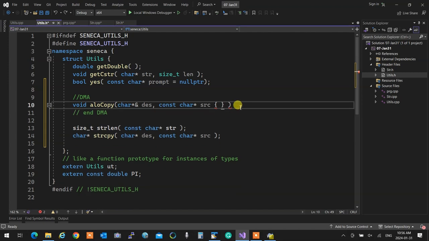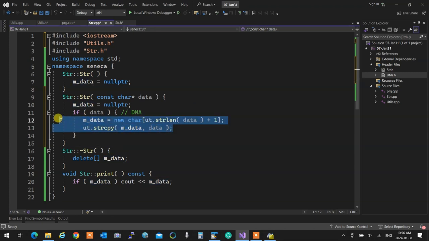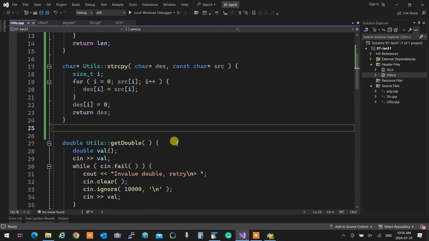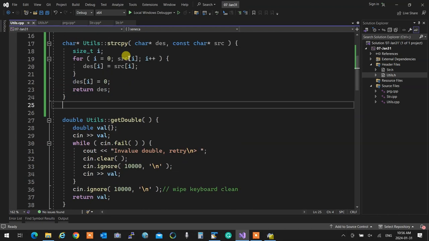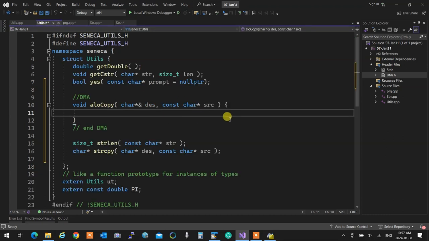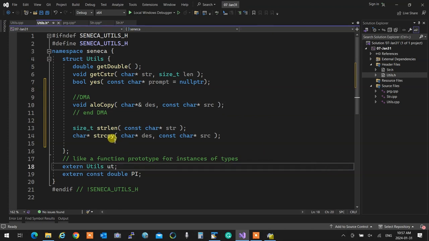Then what I will do over here is this. I'm just going to go over here in my str thing, and I'm going to copy that. Where is it? Did I put it in utils? Did I put it somewhere? Oh, I didn't put anything yet. It's in the header file. Bad person I am. Where did I put it? Oh, there we go. So let's do it like this and create the body for it.